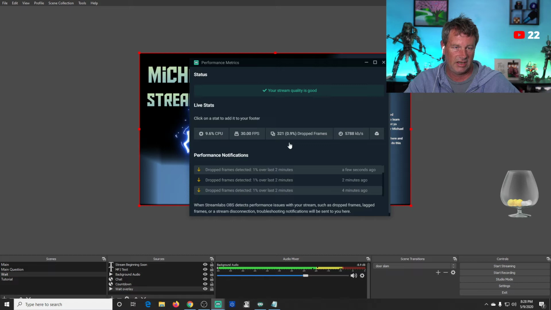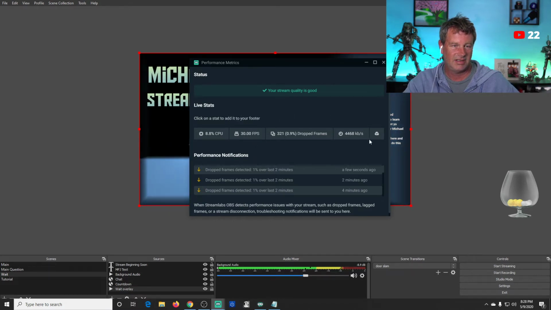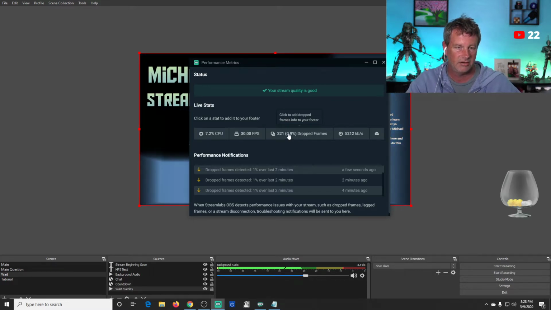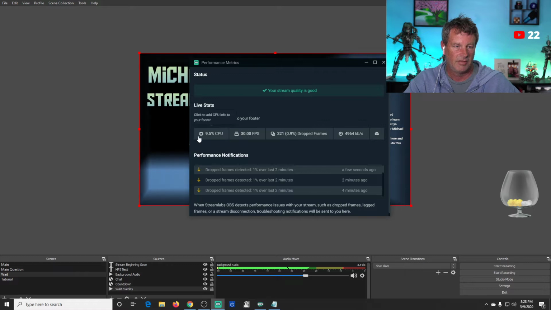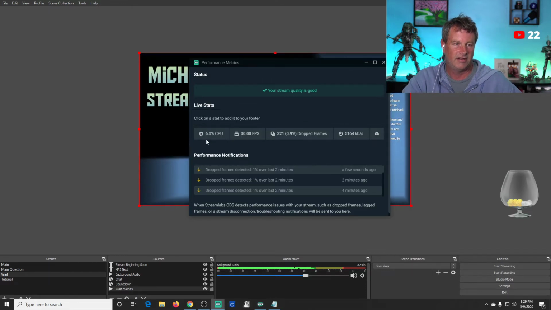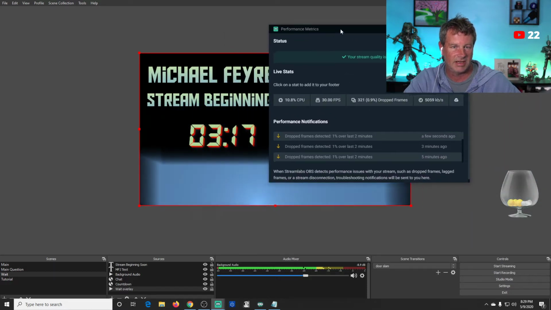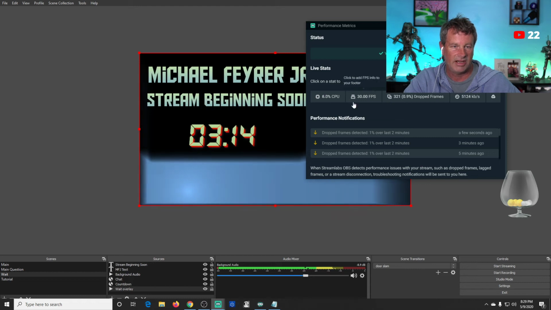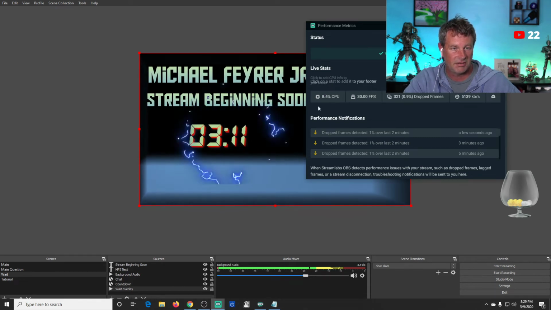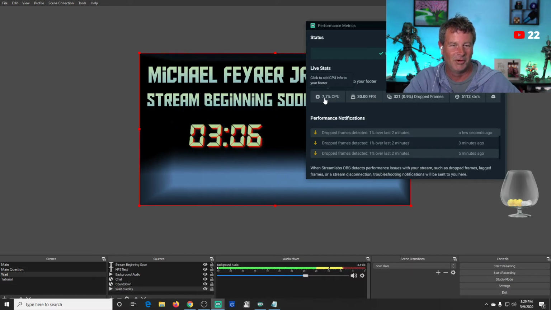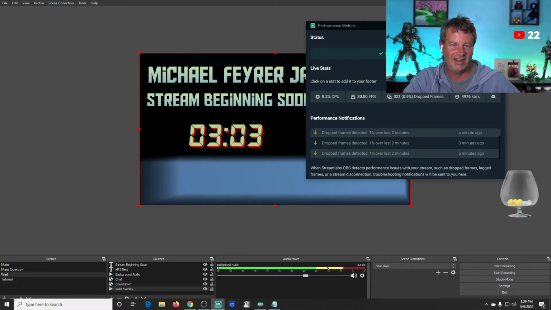So if you look here, I've got 321 drop. I hate Streamlabs. I really do, because it doesn't give me enough information to really know what's actually going on. But if you can see here, I'm running at around 10 CPU max, which is pretty much nothing. There's nothing that should ever lag or stutter on this. I should not even be dropping these frames. It kind of aggravates me, to be honest with you. But if I was running this on my Mac, this 8.4 would be somewhere around 55.4 or more, and so everything would be choppy.